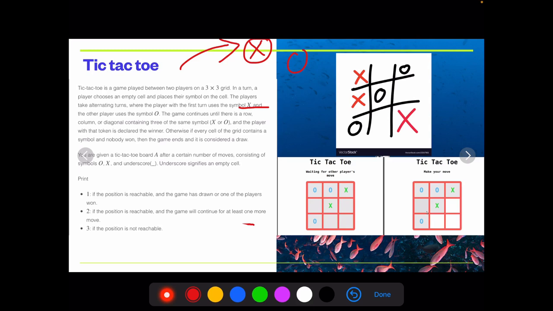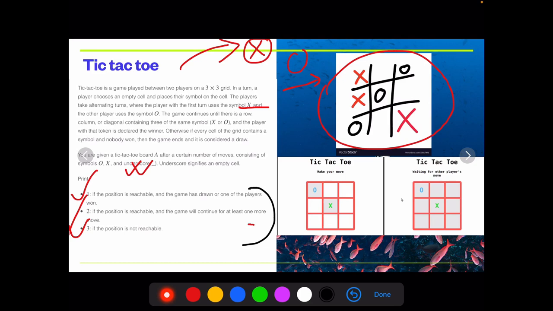We are given a basic tic-tac-toe board consisting of symbols, so we'll be given a pattern. Suppose this is a pattern, we'll be getting it in a string. From this particular pattern we have to predict whether it will be condition 1, condition 2, or condition 3. Now guys, please lay special emphasis on these conditions, because they are very critical to the problem. The rest you know about tic-tac-toe.